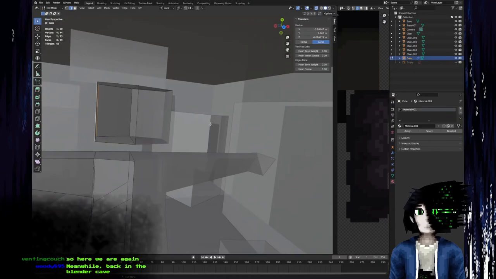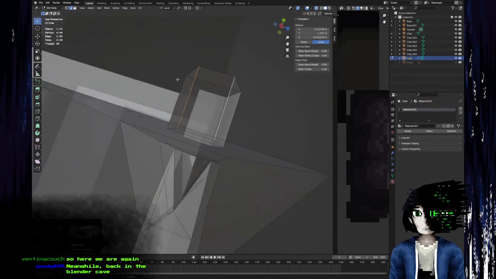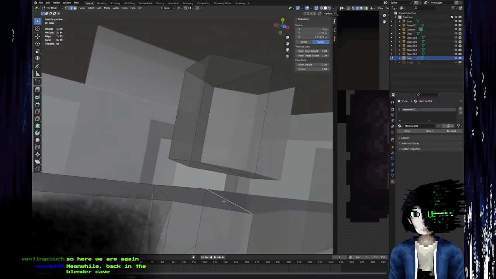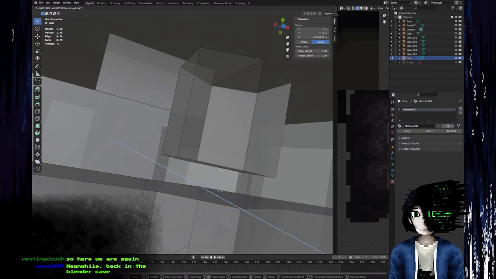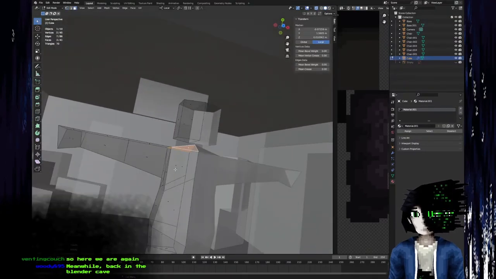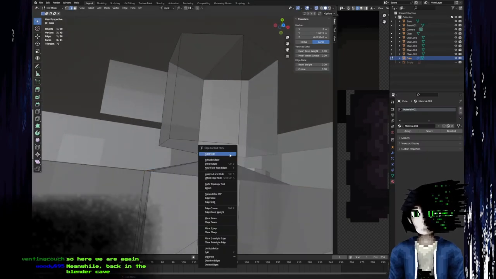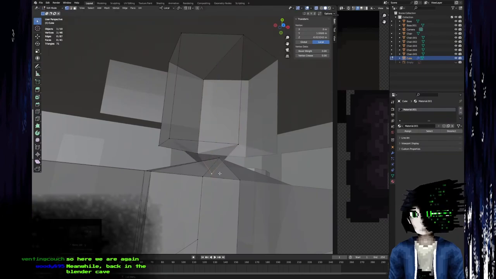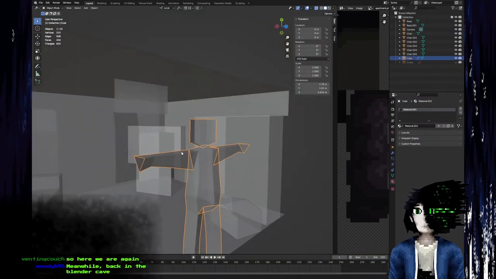Head size might be slightly exaggerated in this game. I haven't quite figured that out yet, but I'm not going to exaggerate it too much for now. Also think about how I'm going to join this to the rest of this. Again, this isn't a modern game engine, so I can get away with things like joining with a single point or just intersecting the head into the body. You can get away with that. It doesn't really cause you any problems. So I might just do that. It's a bit wrong. You wouldn't do this in industry.